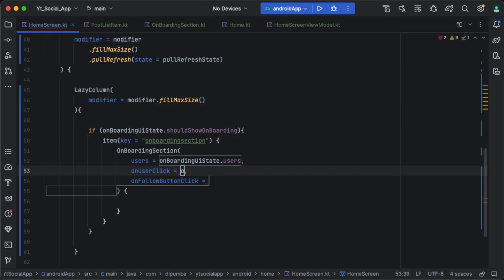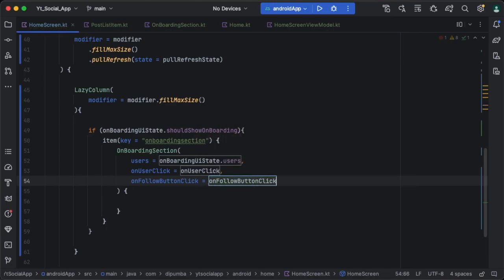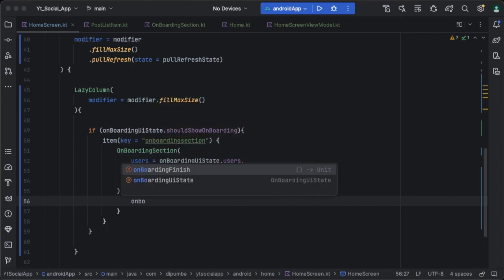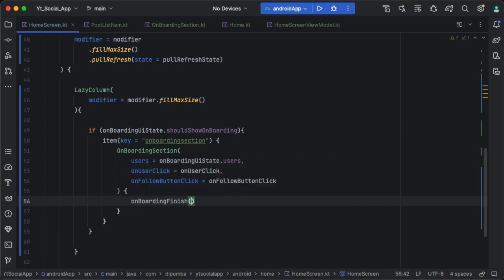For the on user click we'll call on user click. For the unfollow button click we'll call unfollow button click as well. And lastly, for the onboarding finish we call onboarding finish, like so.